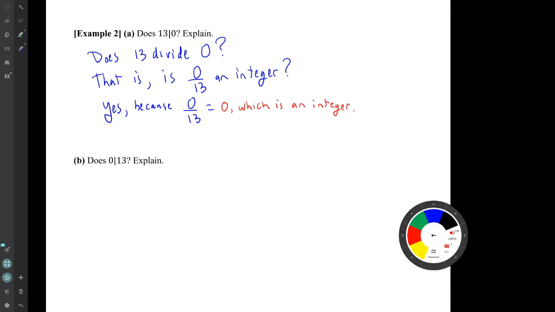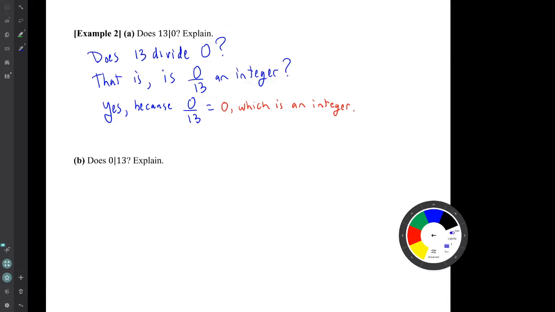I changed colors midway through that line. The reason is there's often some confusion when you have the number 0 in sentences involving divisibility. There are two zeros in this expression. One is the 0 that we were given. It was this blue 0, and it goes into the top of this fraction. The other is the 0 that we came up with to show that the whole thing works. So we came up with that red 0. We did not come up with the blue 0. They came from different places.